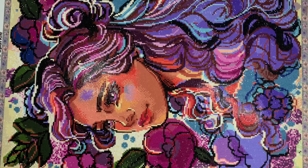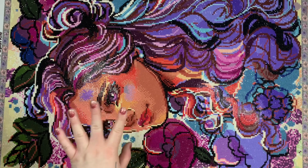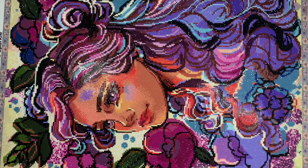Now, I did add in some ABs. So if you're seeing ABs in this little area here, I added those. So we'll talk about that in a second. But there were 4 ABs charted in this one. There was like a bright pink, a pale pink, a yellow, and a blue. And I just felt like the ABs were just thrown in there to say like, oh, we have 4 ABs. And I don't love that.